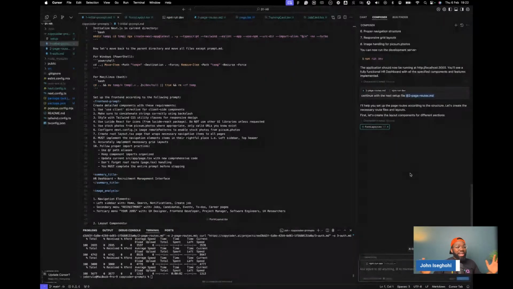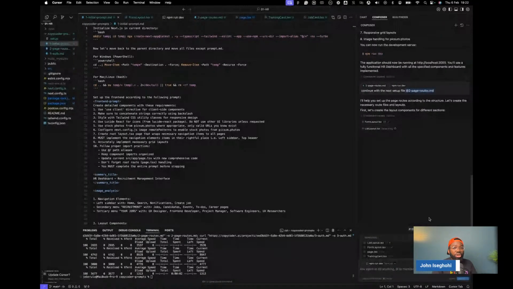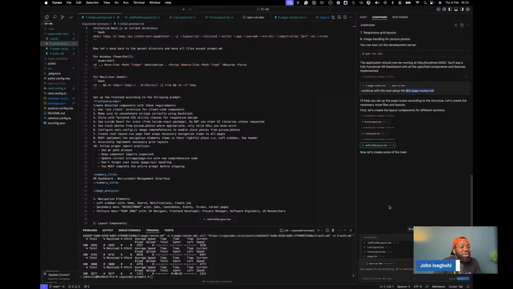Again, full disclaimer: I'm not a software developer. I'm a designer that loves to code, that loves AI, that loves to actually see my design built by myself. That was the reason why I recorded all the videos of how I did the design itself in Figma, and now I'm basically just turning the design to code. With AI, I'm not writing anything, but I understand how code works. I understand HTML, CSS, Tailwind, and the rest. So if there are bugs or things I want to improve, I know what to do.